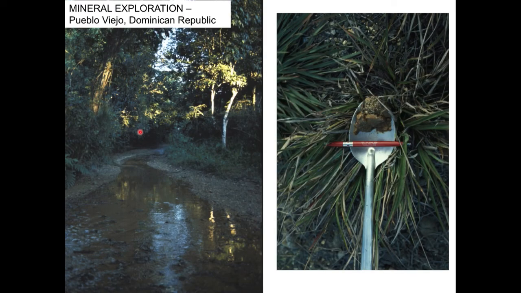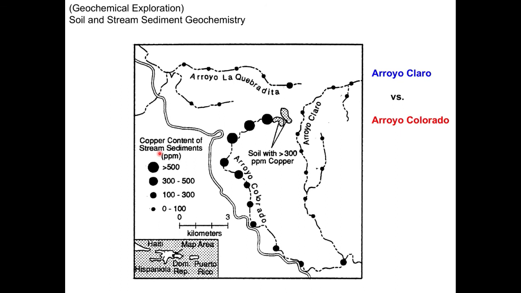So if you travel to Pueblo Viejo, or the region in the Dominican Republic where Pueblo Viejo is located, this is a sense of what you might do. Here's a stream on the left-hand side, and you might put on your boots and you would walk either along the edge of the stream or in some cases maybe in the center of the stream, and you would use, in this case, a really fancy sampling device called a kitchen spoon, and you would sample the sediment and soil, put it into a bag, and send it to the lab and have them analyze it for copper or gold or silver. And then you would get a map that looks like this.